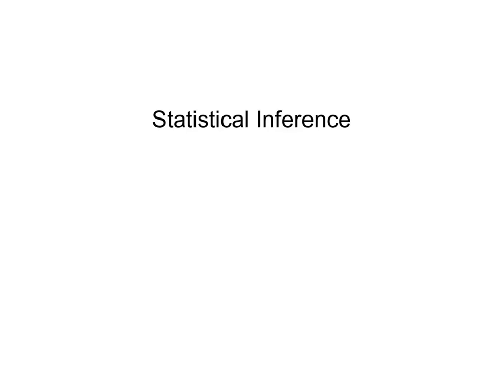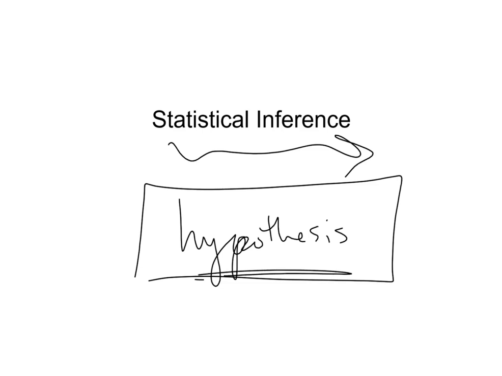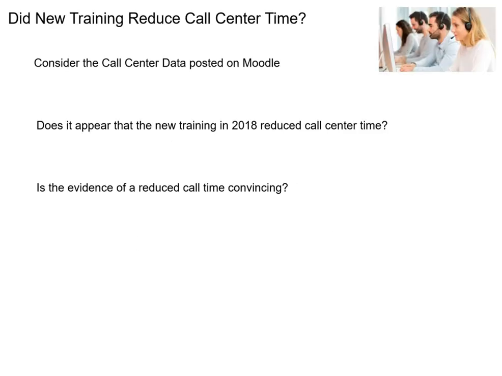This next topic that we're going to consider is statistical inference. And again, you've probably seen this before. This is our story about hypothesis testing. We're going to lay out the whole structure of this system, but more than likely it's something you've seen before. We can again apply this to a business context.